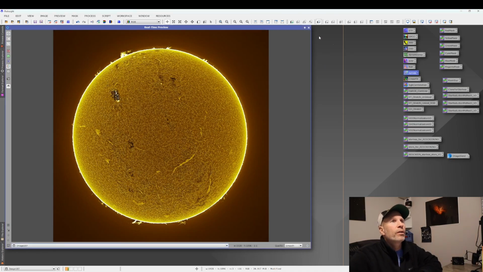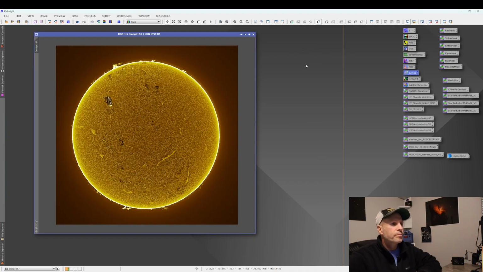But I want to really put the secret sauce on it, and this is what I do. This is a Lunt pressure tuned solar scope, and it usually takes great images. And when I say great images, the disk of the sun, when it's centered on your sensor, takes really good images across the sensor when it's pressure tuned.